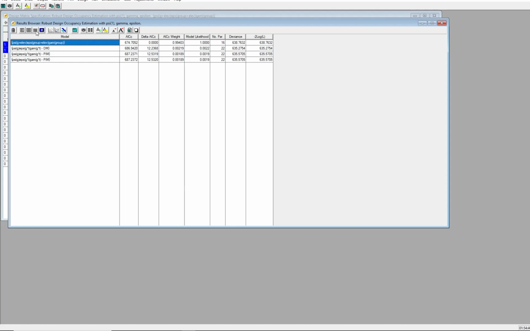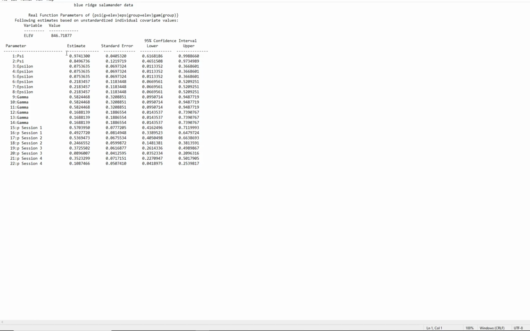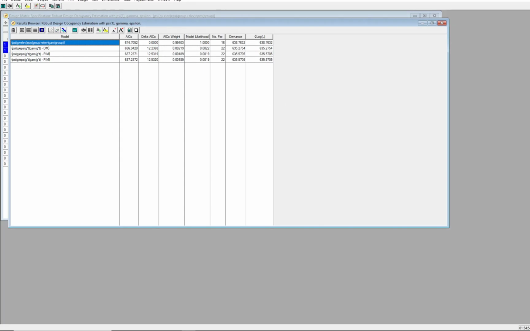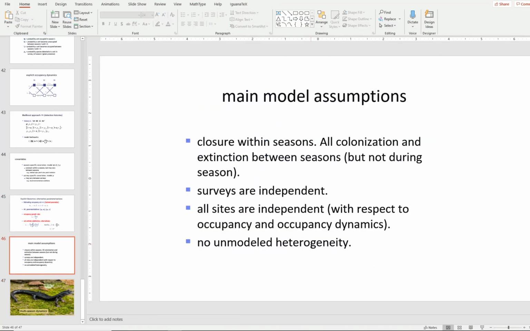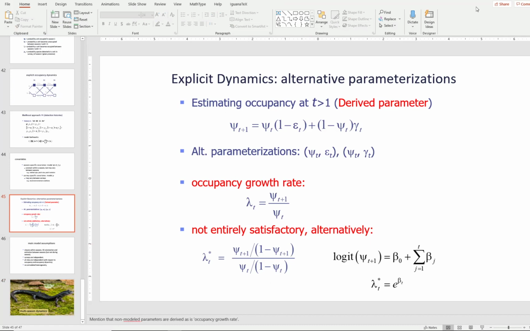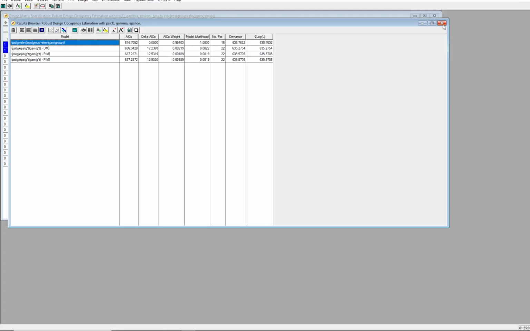And then what do we see? Well, we see our estimates. These are our psi parameters, our estimates of epsilon and gamma respectively. And where are those lambda parameters? So we go back to this diagram or to the PowerPoint. Where are these different lambda values? And where are the psi parameters that we're interested in? So what is this psi that we get here?